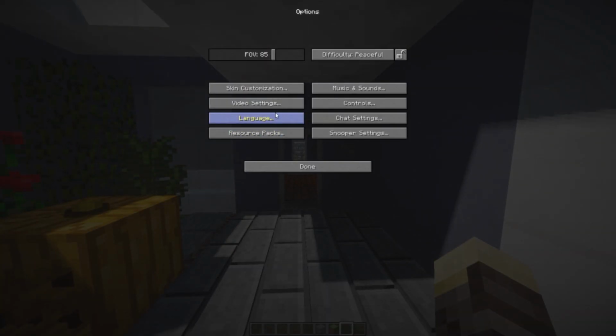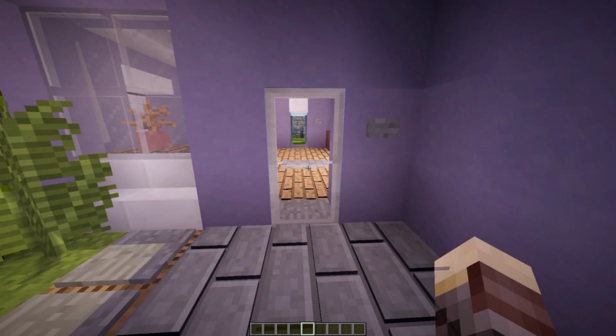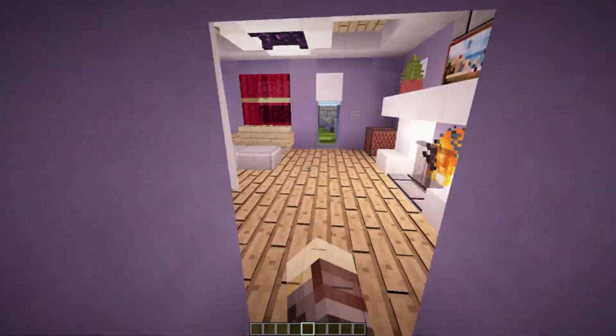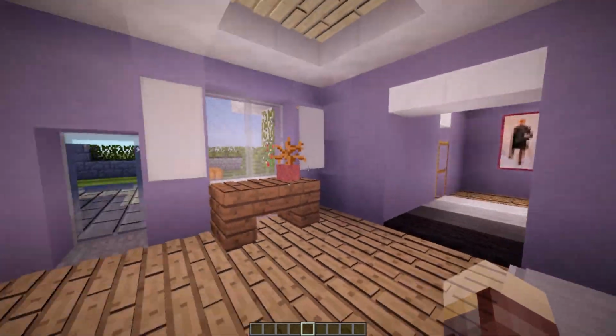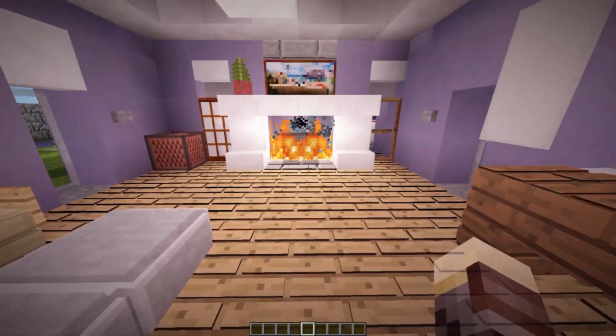What I'm going to do now is switch my shaders, that way you can see the stuff on the inside better. Bam! Check that out. We now have a very lit up interior. We can walk in and just feast your eyes upon all of these details. I mean, this thing is so freaking amazing.